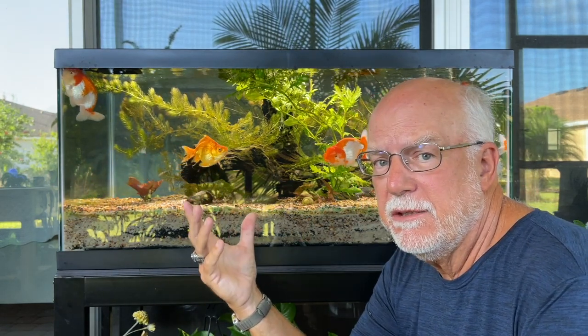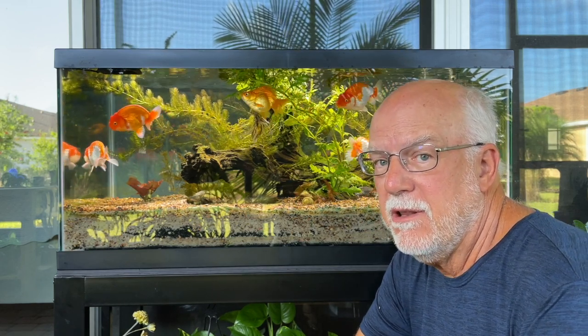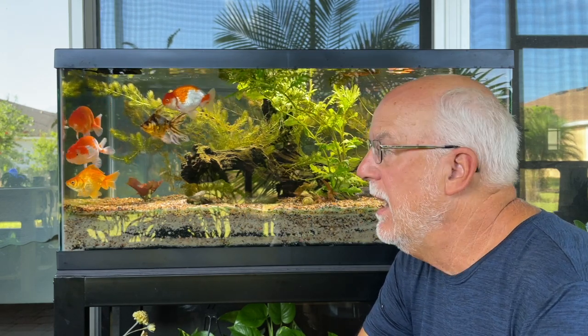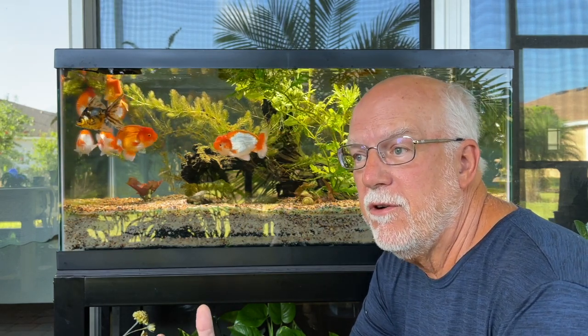goldfish are different than other fish because nobody really explains to you and tells you, first of all, they can grow very large. They have a lot of mass to their bodies, just like a koi does, quite a lot of girth, quite a lot of mass. So it takes a specialized filtration system and a lot of filtration for a koi pond. And the same thing applies to goldfish. It takes a lot of filtration, but a lot of what we use for tropical fish, we're trying to apply to goldfish.